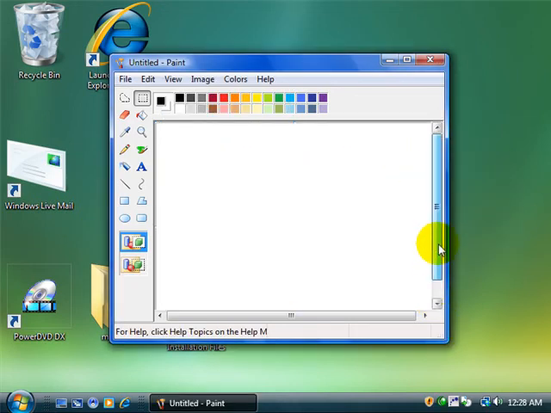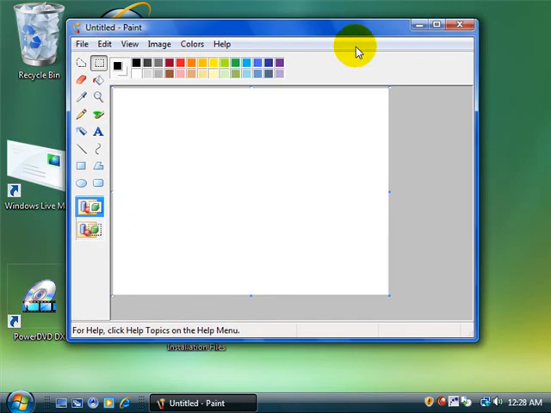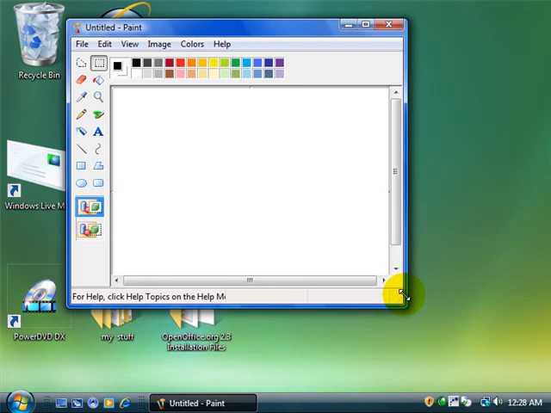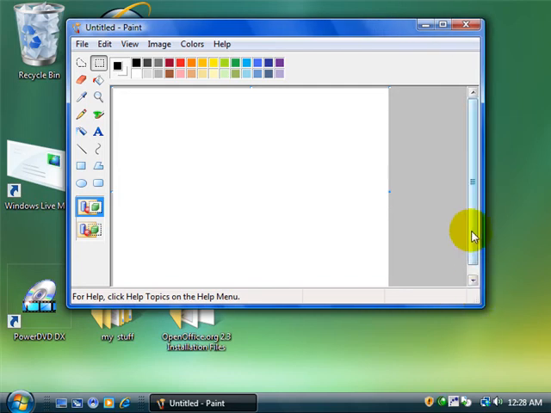When a document, web page, or picture exceeds the size of its window, scroll bars appear to allow you to see the information that is currently out of view. As you can see here, we have a little bit of space at the bottom that is not in view. Simply by grabbing the scroll bar with our mouse, we'll left click and drag. This will allow us to scroll up and down to view the entire document that is displayed within the window.